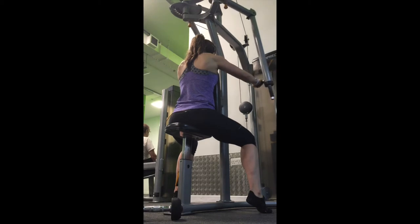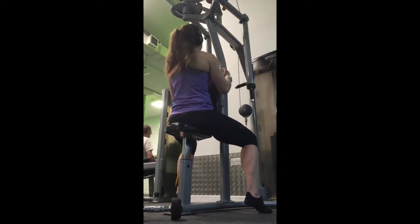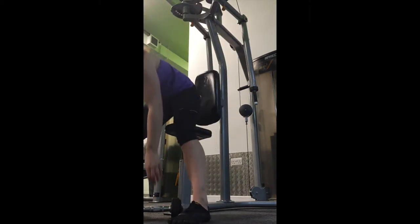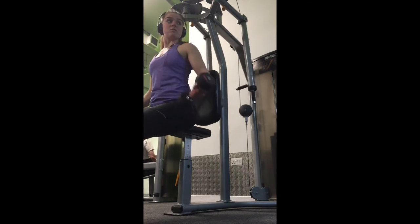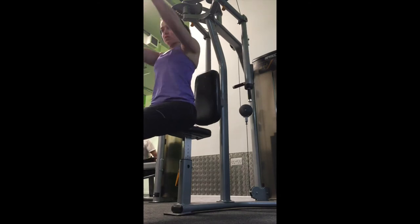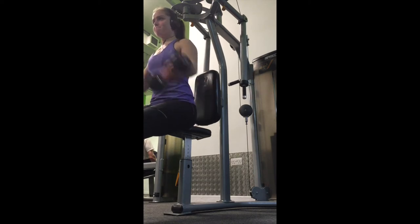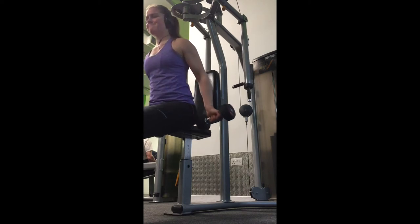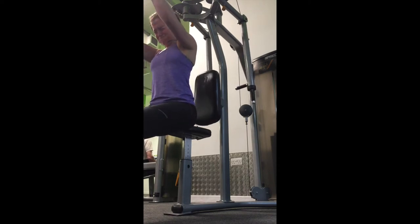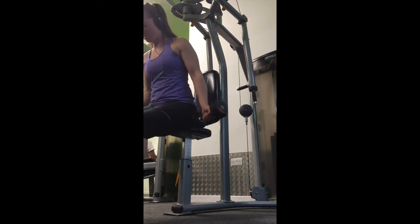Tip number four is more about staying motivated while you're away, because you get sidetracked by a lot of things — whether it's food, your partner, your friends, or another activity. Stay motivated: keep a picture of your dream body or your body in good condition, or take a journal and write it down every morning. Keep pictures on your phone screensaver — I put a motivational image on my screensaver when I'm lacking energy. Take a training book to the gym every day.